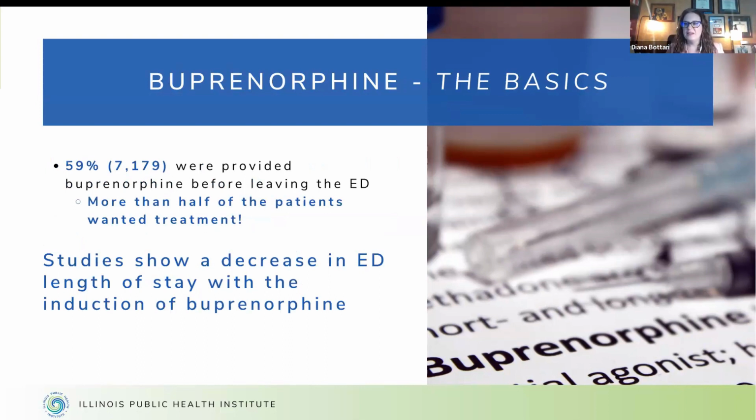That's the theory. But nobody asked them. Nobody asked them what they want. Nobody asked them if they still want to do this, right? Because what California Bridge found out was 59% of the patients did want recovery. 59% wanted recovery. So we have to ask. We cannot assume that we know how this person is feeling. We need to ask that question.